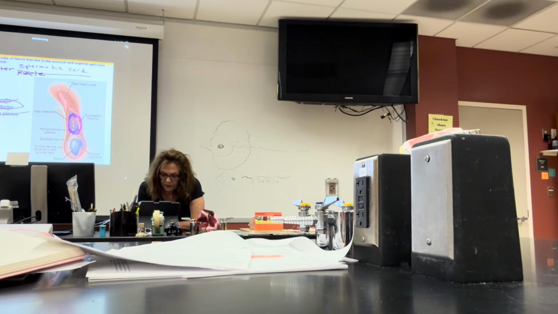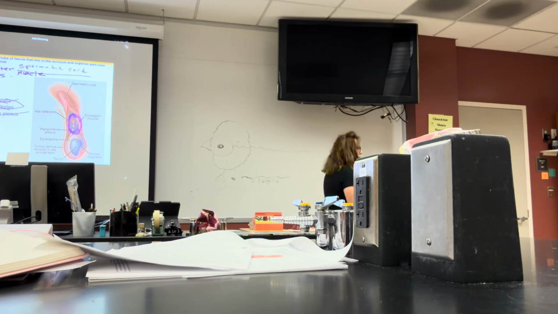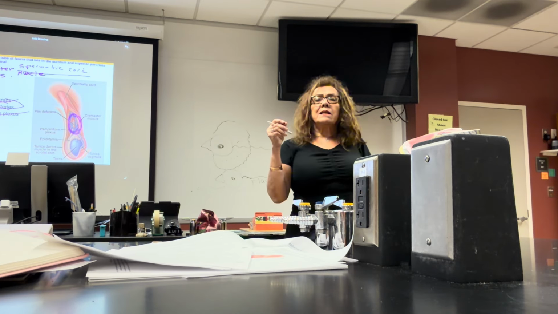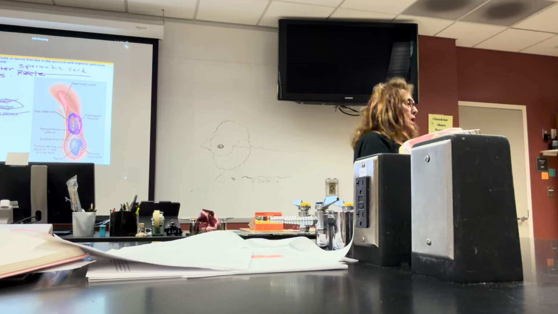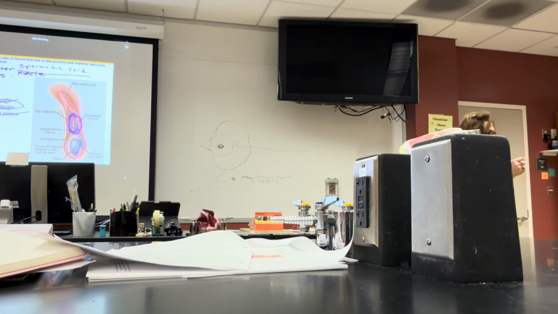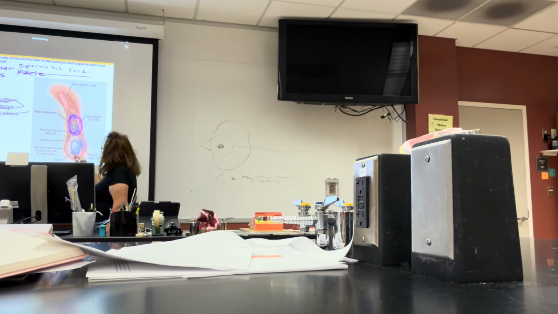and dartos muscle. Dartos muscle is a smooth muscle around the scrotum, and when the weather becomes colder than usual and cremaster cannot take care of it, dartos muscle contracts and wrinkles the scrotum. Wrinkling of the scrotum prevents heat loss from the testes, and that basically protects the spermatogenic cells.